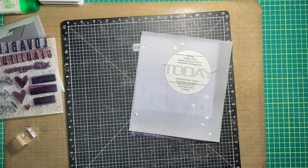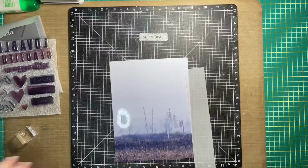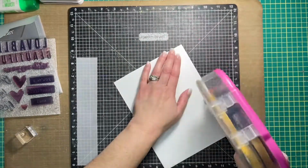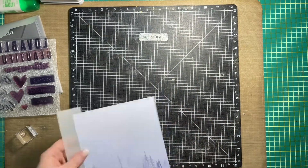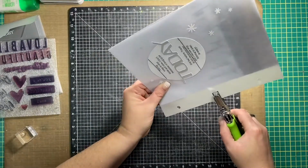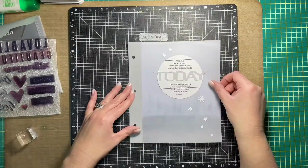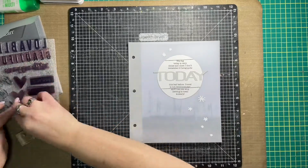So I am done my cover page. When I open this page, flip it over, you're going to be able to see the pattern that's on the back side of the paper that I used for my circle. So rather than just leaving it plain, I'm going to embellish it just a little bit using some ephemera from Amy Tan and also from Cocoa Vanilla. It's just florals. It was nothing too spectacular. I just wanted to fill it up. Flowers didn't really fit with my whole theme with fall and fog, and at this late time of year, there's no flowers growing, but they were sitting on my desk. I wanted to get them used up and I threw them on there just to fill that circle a little bit.